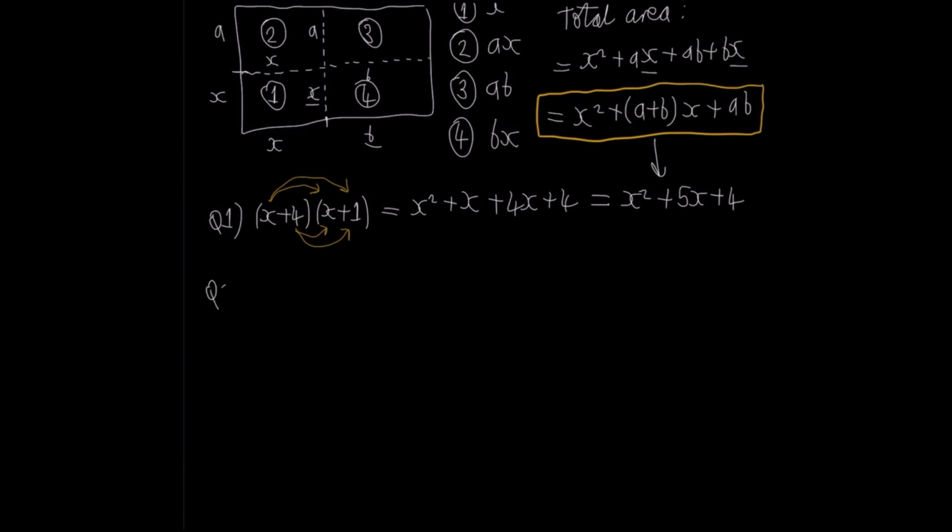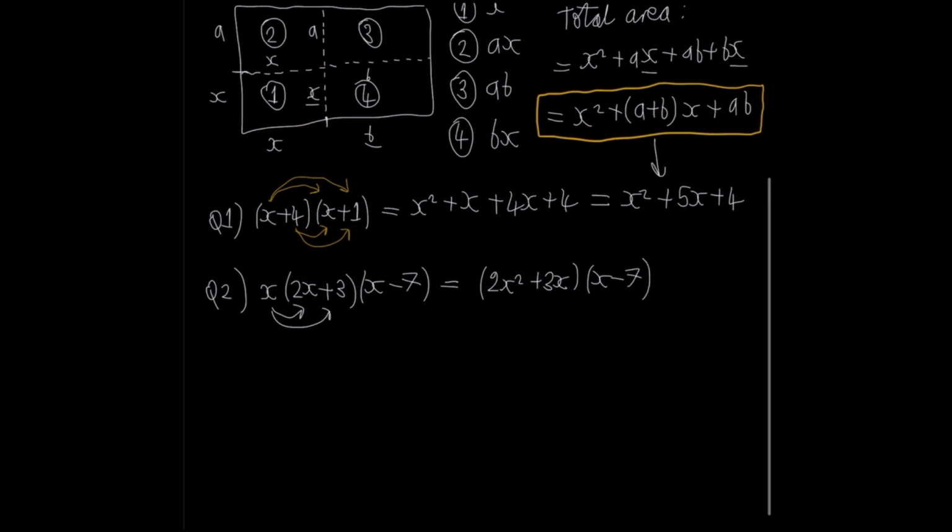So let's have a look at another question. This time we'll take one with 3 terms. Do x times 2x plus 3 times x minus 7. Because multiplication is associative, we can just consider any 2 of these terms. So let's just multiply x into one of these brackets here. We'll do x times 2x and x times 3. And then that'll be one of our brackets, 2x squared plus 3x. And then obviously the x minus 7 is left unchanged. And then we can just apply the method before.